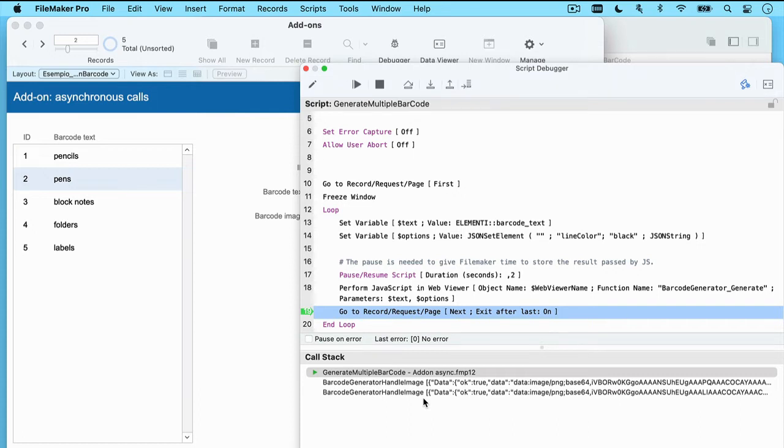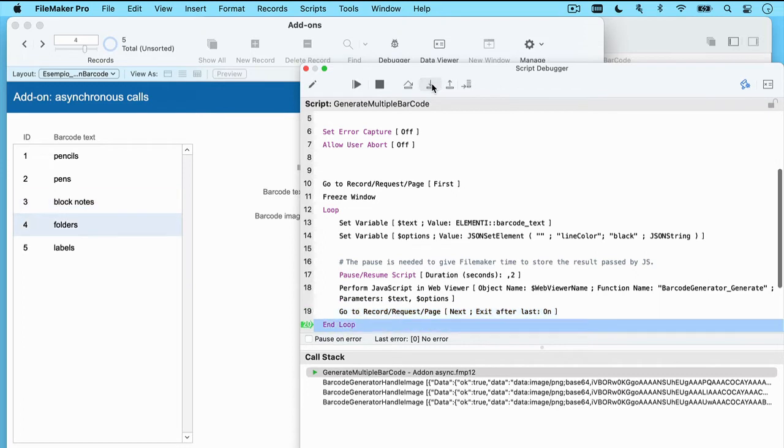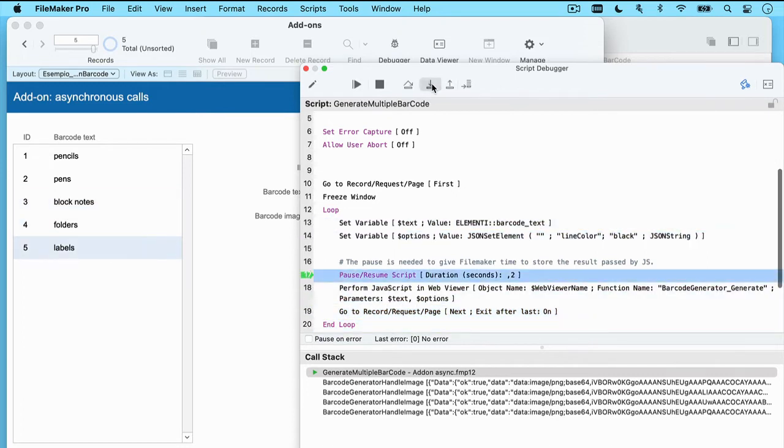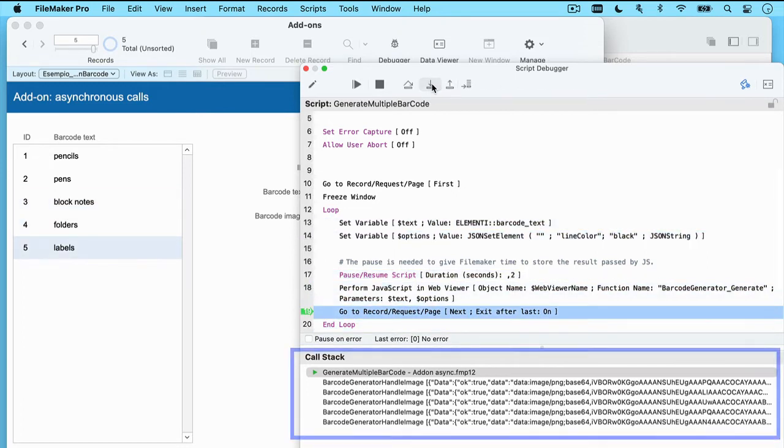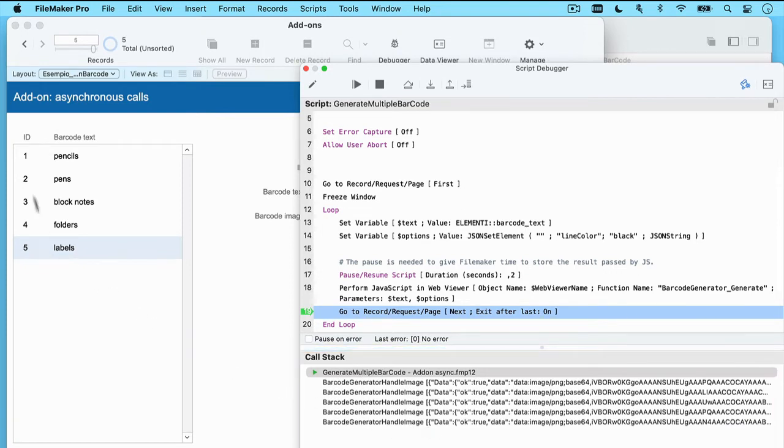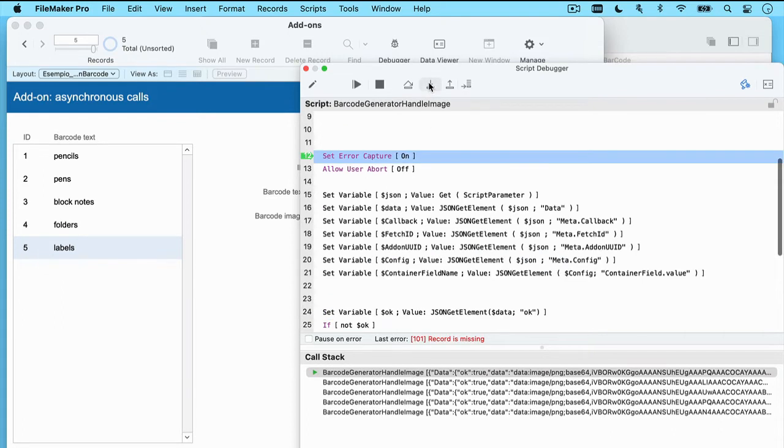If we let the script run till the end of the loop, so let's go on, there will be 5 calls of the Barcode Generator Handle Image, one for each record of our found set, visible in our stack. When the Generate Multiple Barcode reaches the end, the next script in the call stack will be executed. Barcode Generator Handle Image runs.